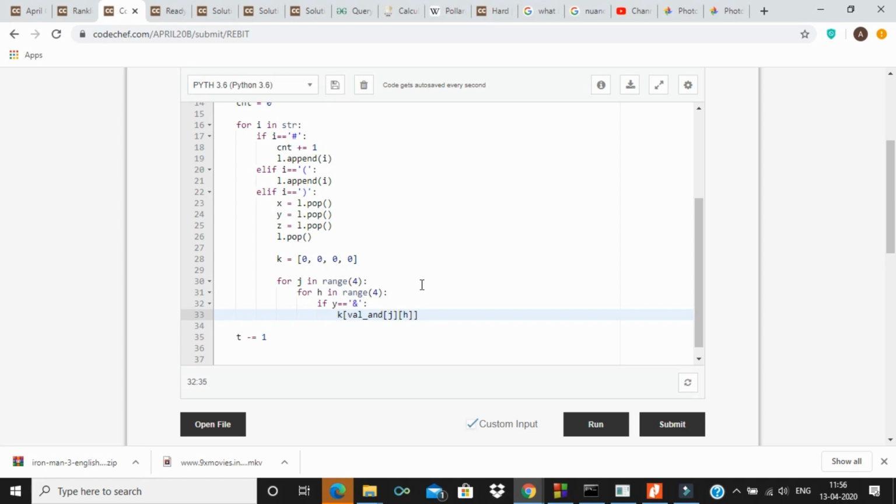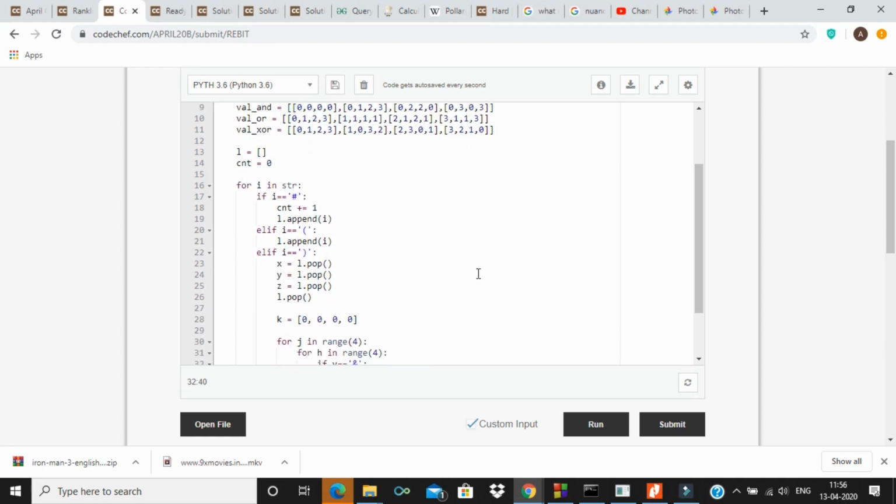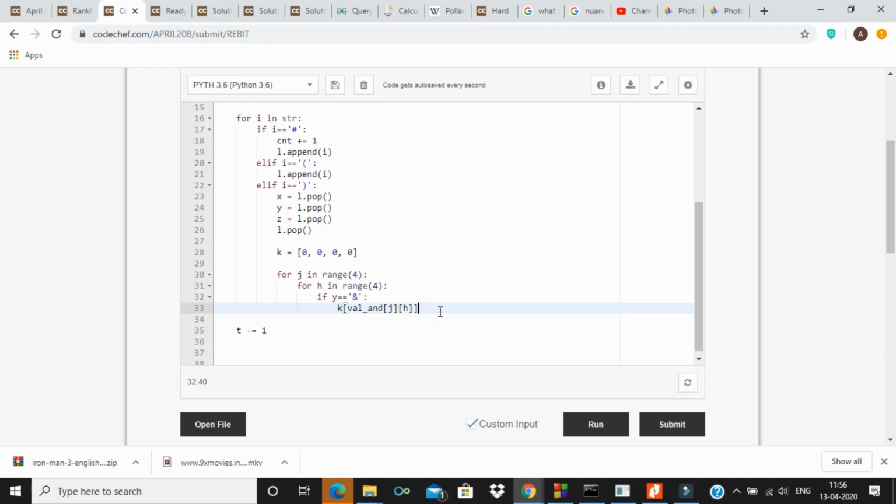What is the value of AND j and h? We will get this value from this matrix, right? So whatever this value is, at this value k will be incremented by x, because x and z are having the values of the number of times the value is j, and how many times the previous expression is h, right? So it will be xj times zh, right?